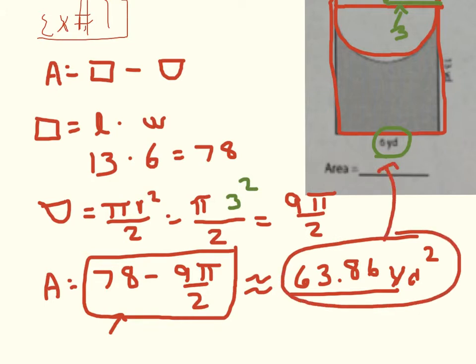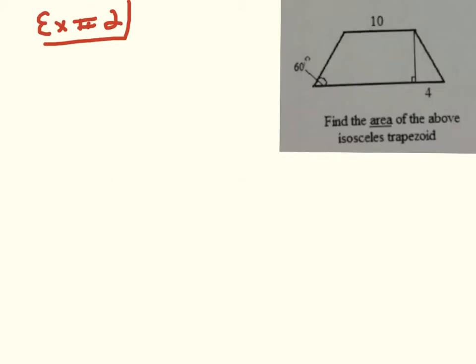All right, moving forward, I've got one more question because a couple of these will appear on your worksheet. It is about the area of this isosceles trapezoid. Now, you could kind of Google the trapezoid formula if you wanted to, or you could break this up into two different shapes. Hopefully you remember what isosceles means. Isosceles means that the base angles are the same. So this one right here is 60 degrees, and this one right here is 60 degrees.